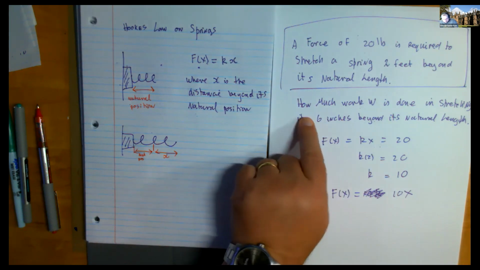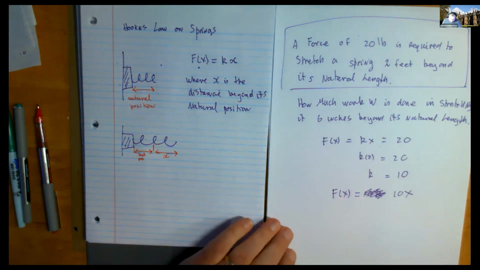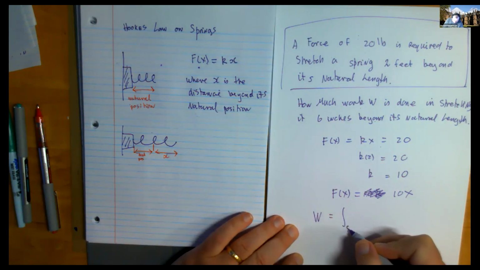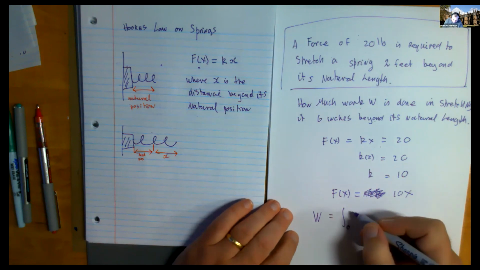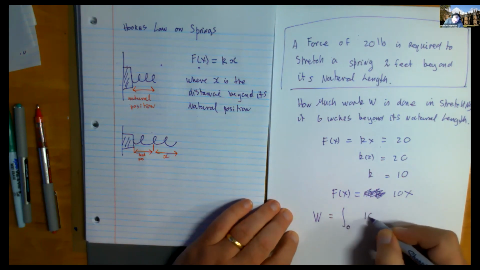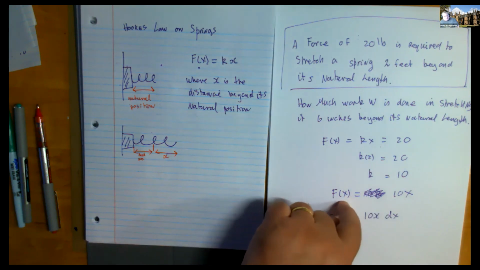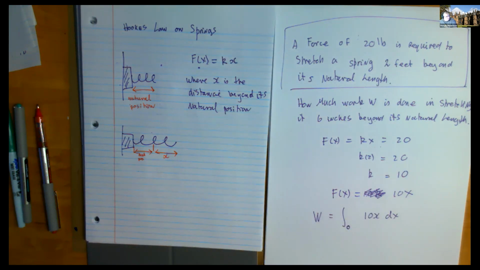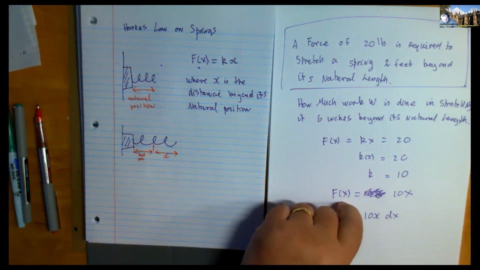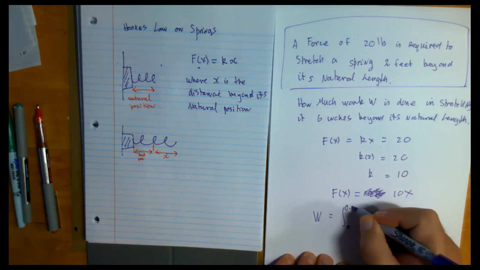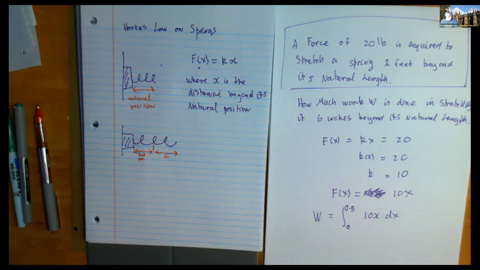Now the question says, how much work is done in stretching it 6 inches? Well, the work is the integral from 0, its natural position, to 6 inches, of the force function dx. I do not put 6 here. 6 inches is not going to be 6. Think units. 0.5? Yeah. If you're going to do these questions, units are going to be your enemy.